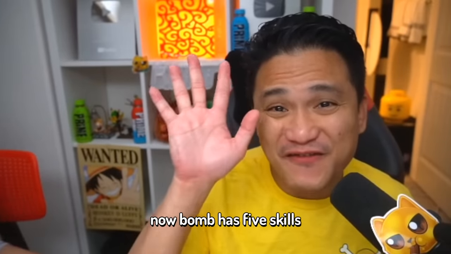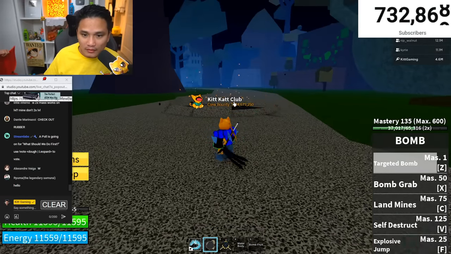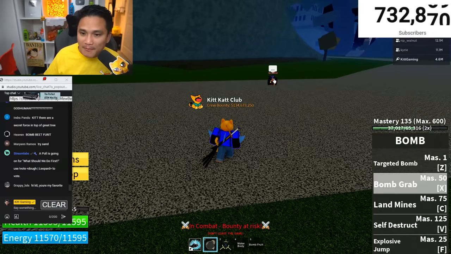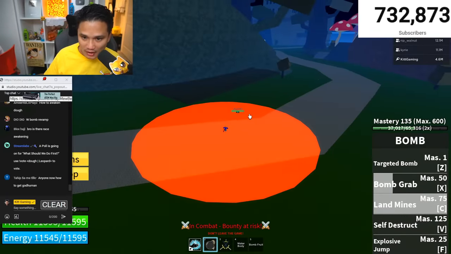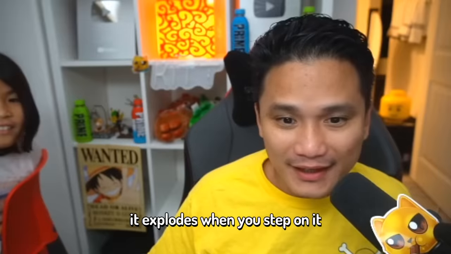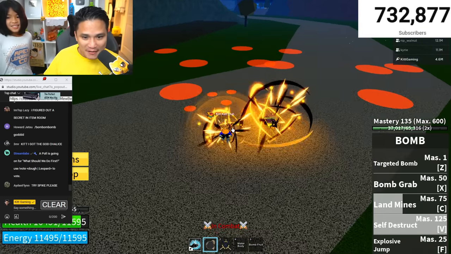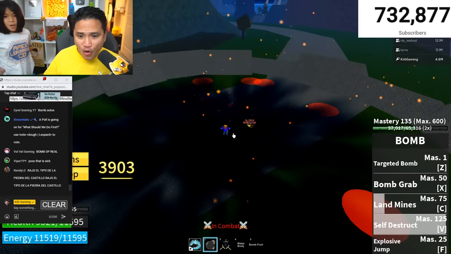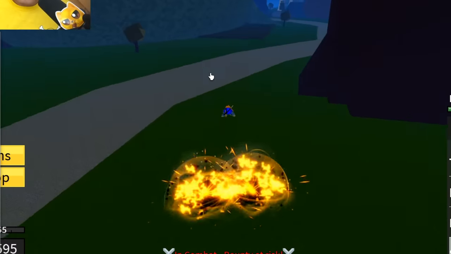Now, bomb has 5 skills. We got targeted bomb. There's one right over there. Bomb grab. I'm gonna bomb grab you. Landmines. Why don't you step on it? It explodes if you step on it. Self-destruct. I'm gonna self-destruct right now. Boom! Explosive jump. Okay, I'm gonna jump.